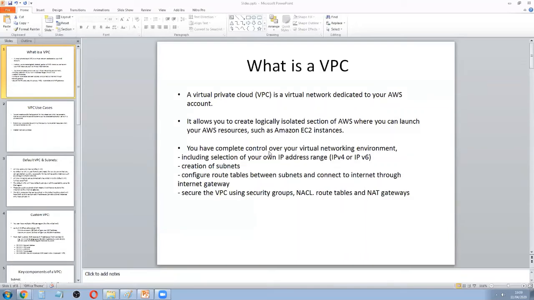Finally, AWS offers a range of tools for securing the VPC. We'll look at each of those components like security groups, NACL, route tables, and NAT gateways, and so on. So the idea is to cover this bit by bit.